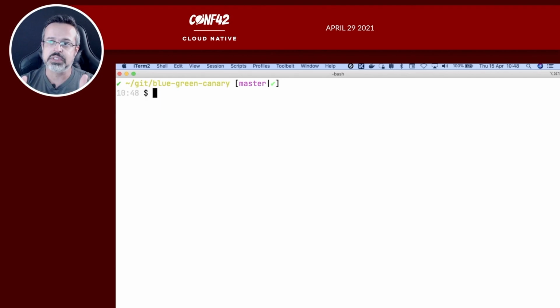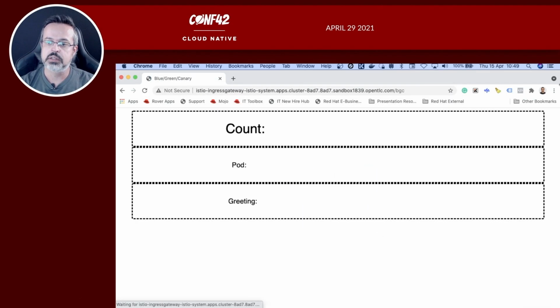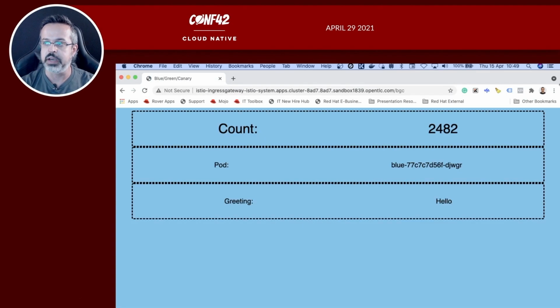This is what we call a blue-green deployment. So I will open here my demo. If you pay attention, you will see that my screen is switching between blue and green. This is the same application with two different versions. One version is a blue version and the other version is a green version.